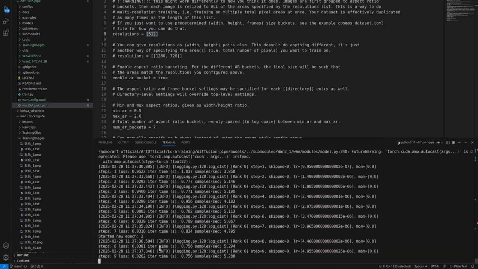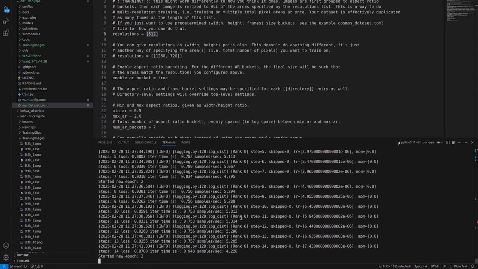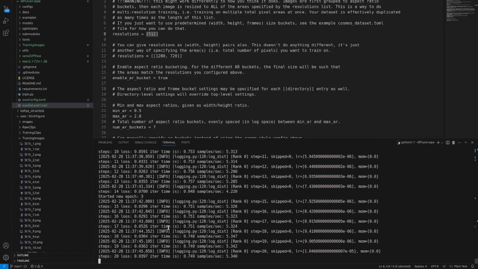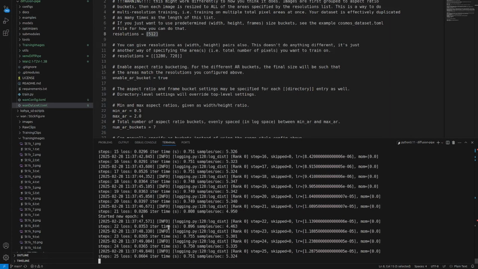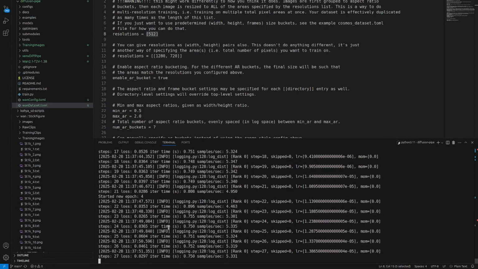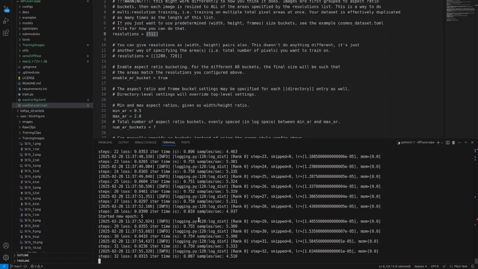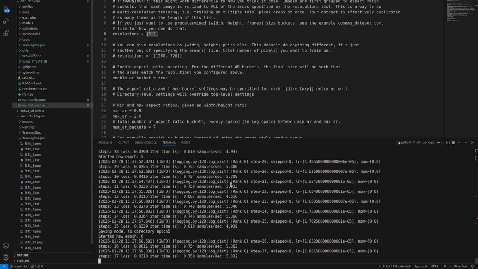All right, and you can see how fast training runs for this model, especially with the images. It's really fast. I think even when I was training 81 frames and trying that out, it was like 30 seconds per step, which is, I think Honeyman was 30 seconds per step for 33 frames.